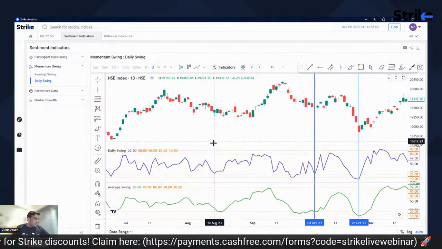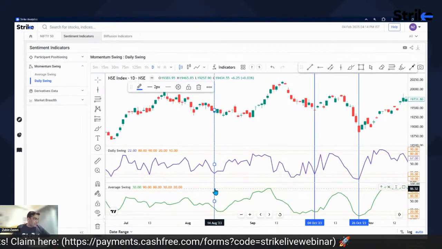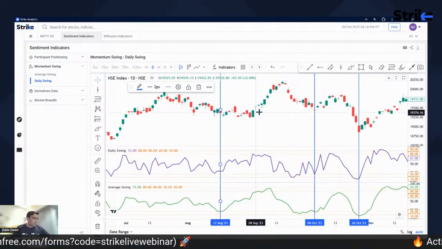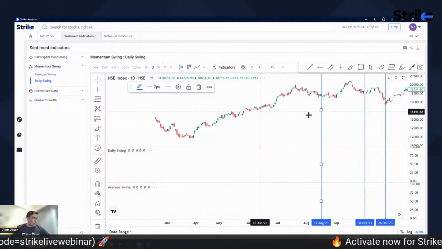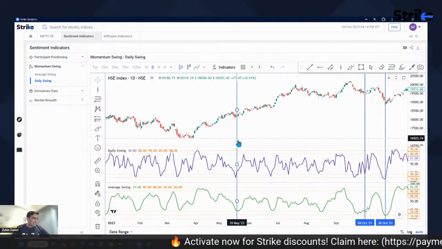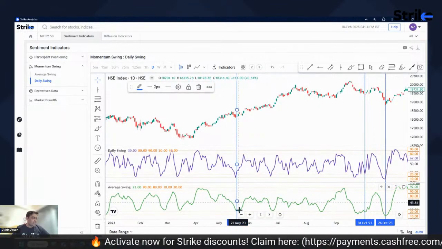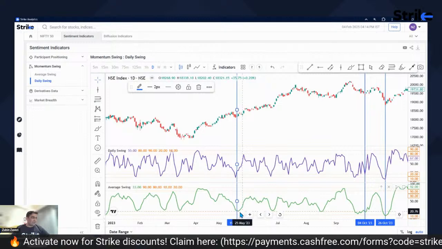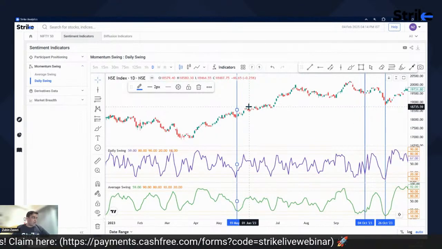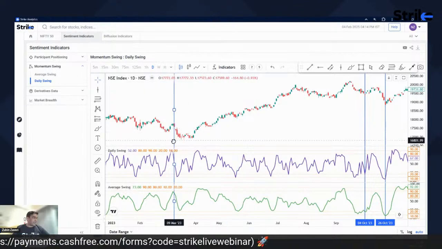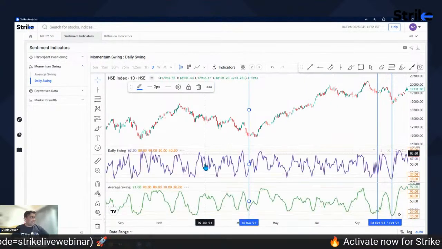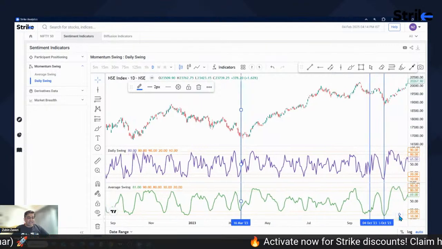Look at this over here. After a while, somewhere over here, a short-term bottom was made, and we saw a short-term bounce back. So we need to wait for the indicators to go to an extreme level, when both go below 10 or below 20, and after that we see a short term bounce back from there on.